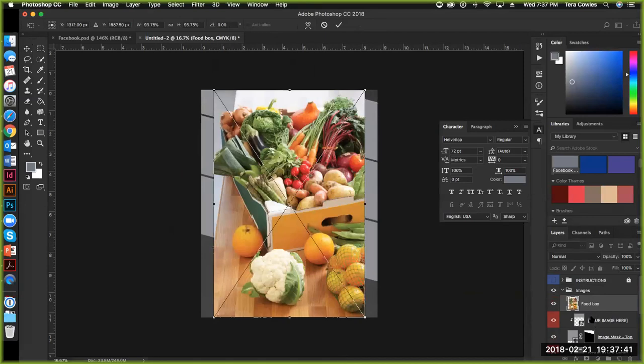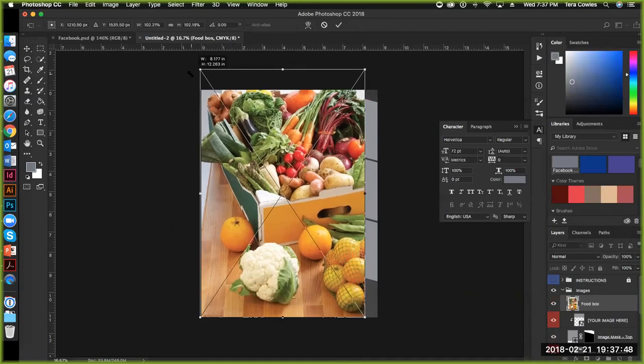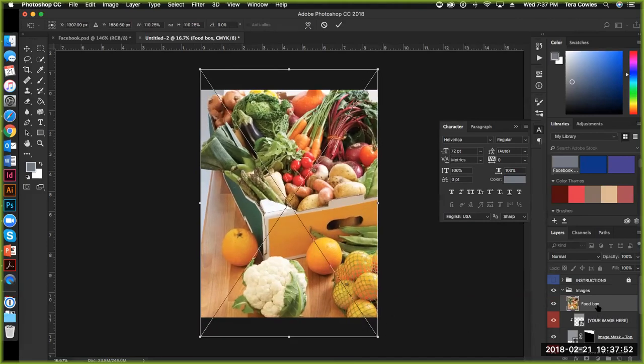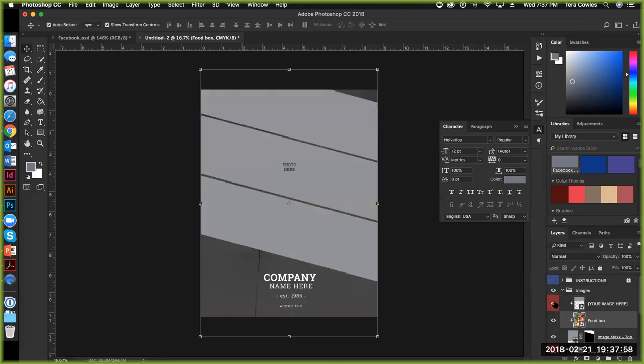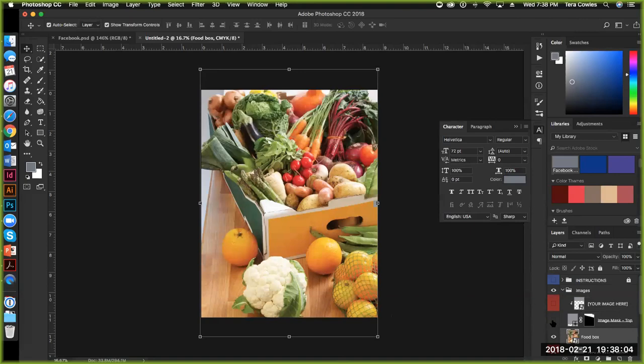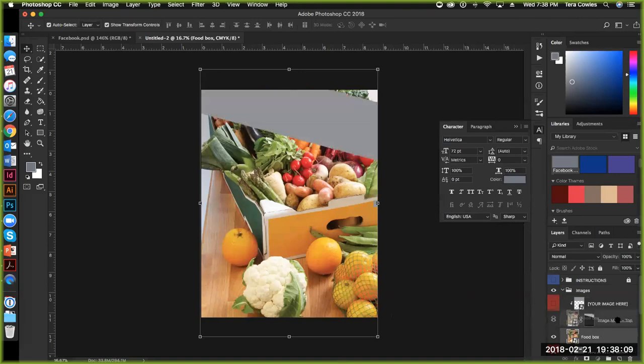Okay, so I'm going to move it down. Or actually, I'm going to make it bigger just because it needs to go all the way across the page. And I'm going to hit enter, grab it down. And if I were to take it underneath all of these, no, that didn't work. Got to put it here.